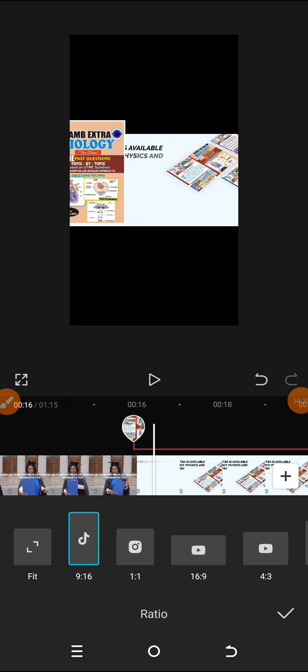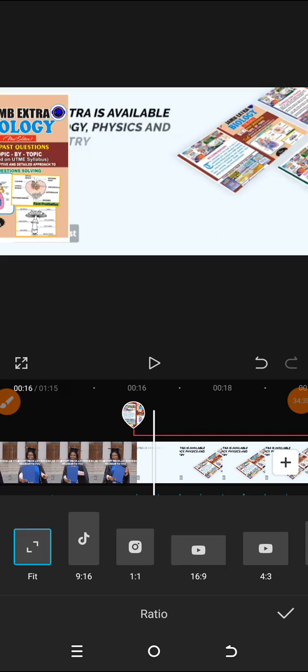So these are just different sizes that you can put your video. Your video mustn't take the same dimension for all of them. So I'll put it back to fit. But the dimension you make use of depends on how the client wants the image to look, and where he or she will be posting, because the platform where he wants to post the image matters.